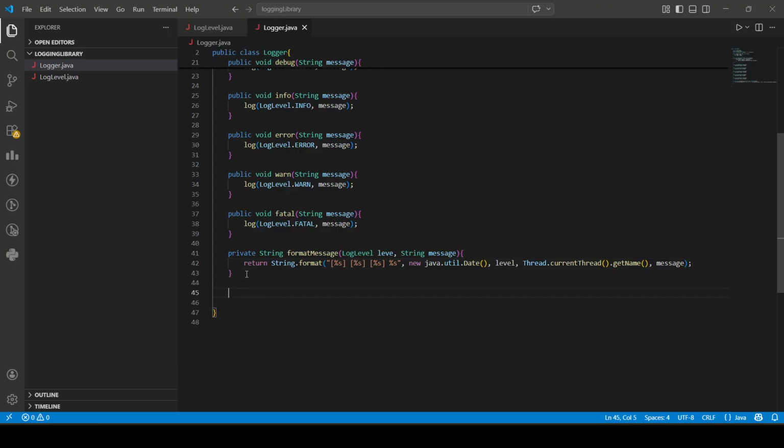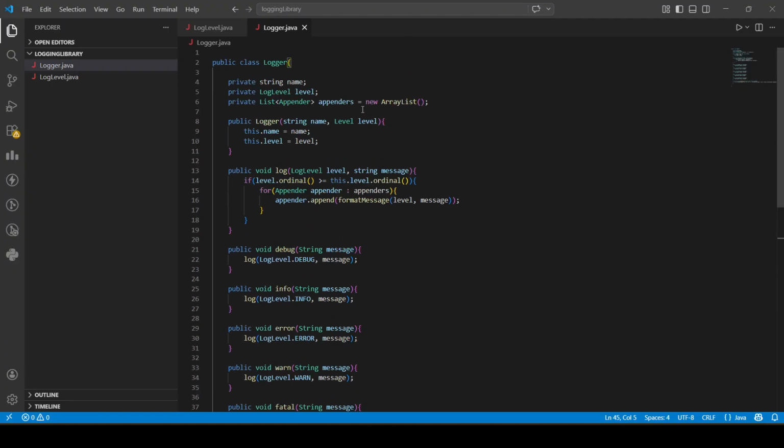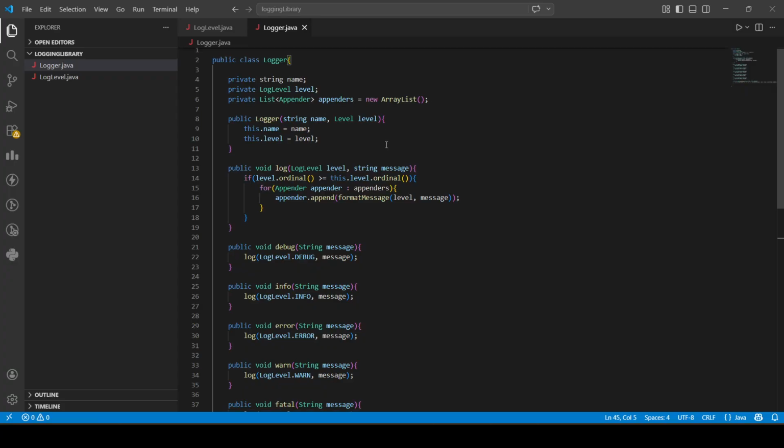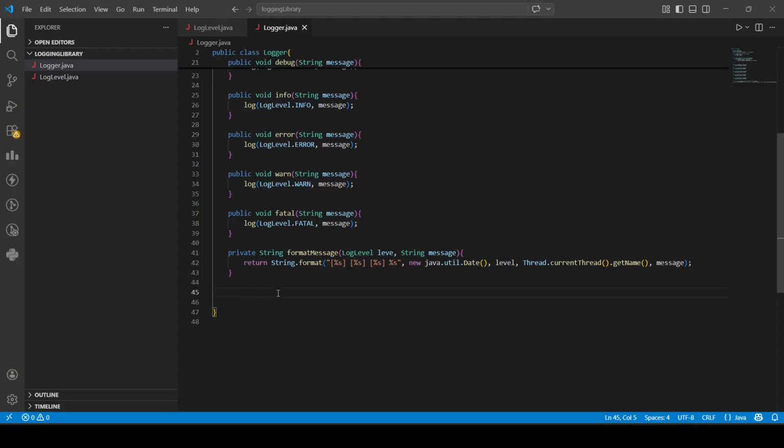Lastly, we should have an add appender, because here we have introduced an appender array list, but we should have a method which should add these appenders inside it. So let's quickly have this, and I will make this public because I need other methods to also use this, right? So void addAppender.